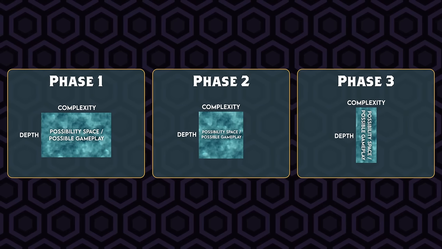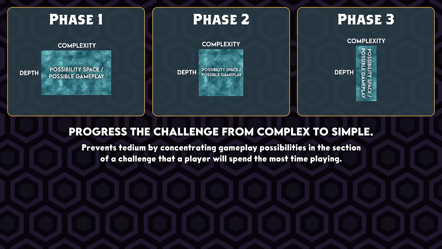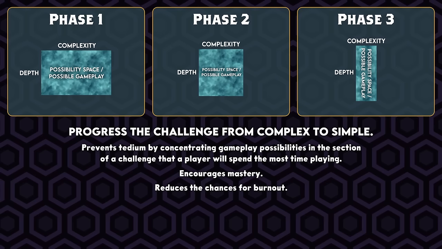This prevents tedium by concentrating gameplay possibilities in the sections of a challenge that a player will spend the most time playing, the first phase of a boss, which has the added benefit of encouraging mastery. In addition, modulating the player's mental burden across the whole challenge reduces the chances for burnout, while also creating the opportunity for the rising action to terminate in a climactic ending. It's basically the best of all worlds.